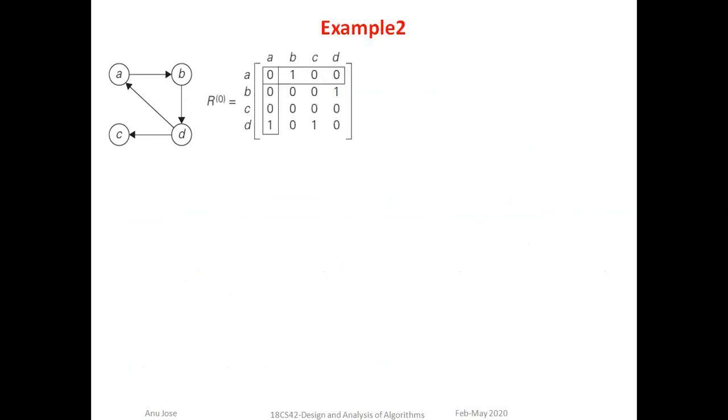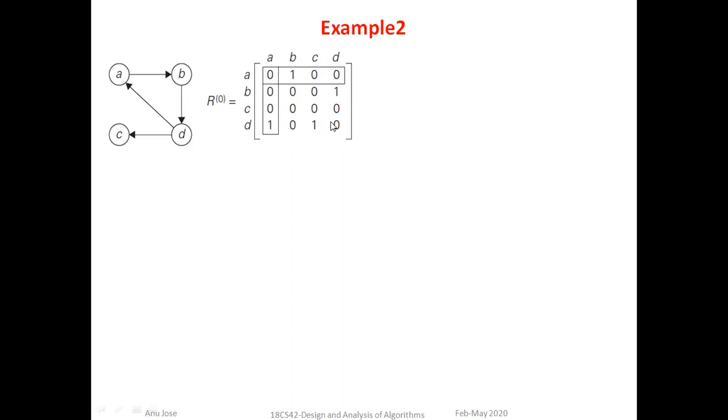First is its adjacency matrix, that is your R0. From that you should select the 0th row and 0th column. That as it is you can just copy and paste, and wherever 1 is present you can just keep as it is, and for the other zeros you should check what value will come. This 0, 1 and 0, the AND operation result will be 0. This is again 0. This is also 0, and this is 0, and this is 0 and 0, 0, and this value is 1 and 1. So this will be updated to 1.